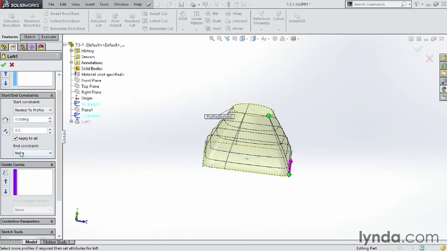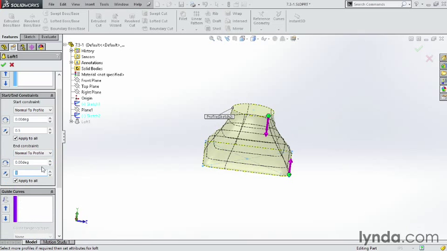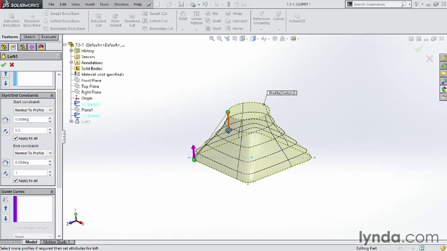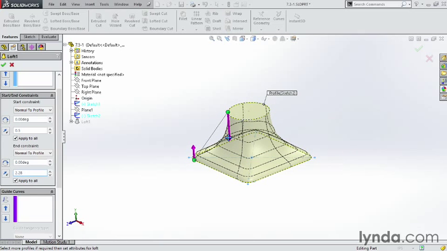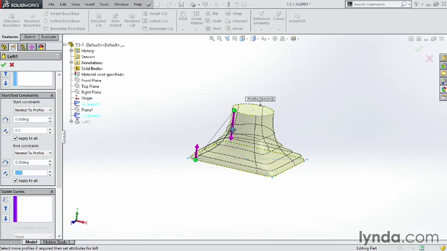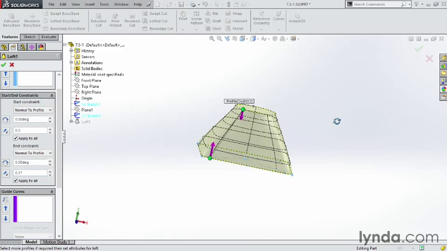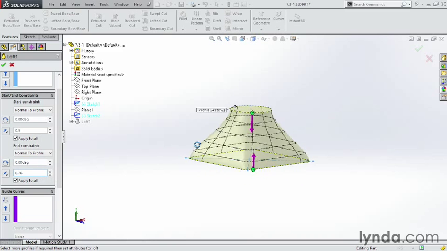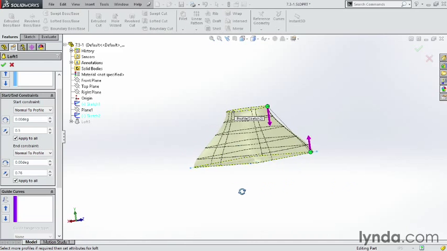I can also do the same thing on the end constraint. Come over here, I can say Normal to Profile, and notice again, it starts giving it more of an hourglass shape as you push it up or down. Again, I can grab these arrows and pull them down a little bit more to get more of an effect to change that shape, or I can move it back up to get a little bit less effect. So get it to where you want it by moving the arrows or typing the values, and you can really make some pretty complicated shapes using these 2 values here.